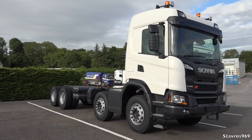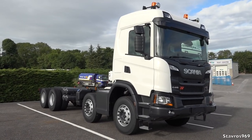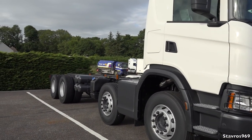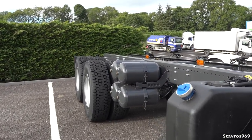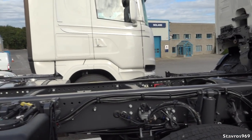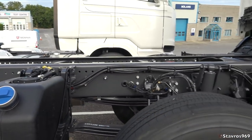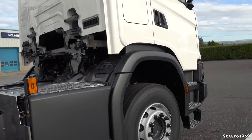So I just thought I'd show you this before I wrap up the video. This is the G410 XT. So you'll notice straight away we have a smaller cab. This is the day cab, so we don't have any bunk in this cab, and this is just chassis and cab now, waiting for the body to be put on. So yeah, that's what they look like with no body. Obviously those lamps will be taken off out of there. They're only there for transportation. Yeah, so that's how your day cab looks with this G410.